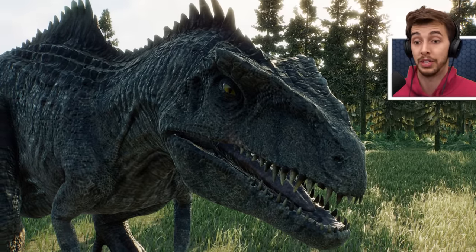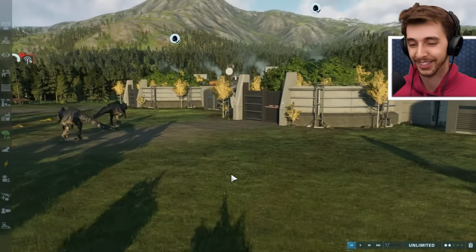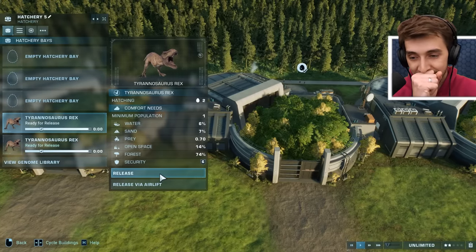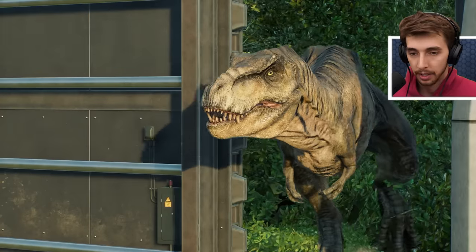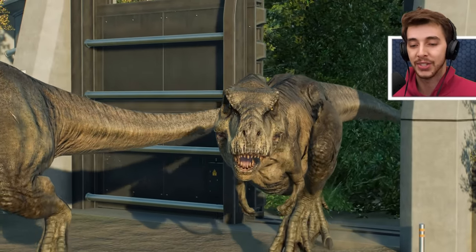There it is, because of the light. Oh, that was a thumbnail shot. Look at that. That's a thumbnail shot. It looks so photogenic, doesn't it? I want to check out this one. Oh, we're hatching two. Oh, interesting. Here it is. The new Dominion Rexy skin.